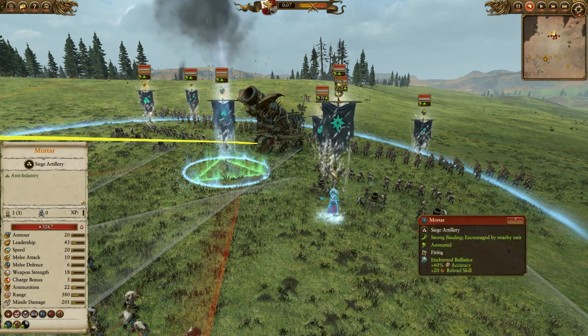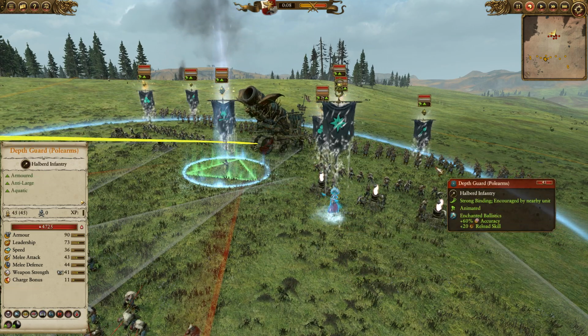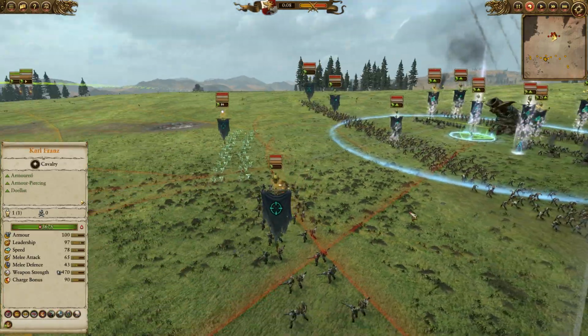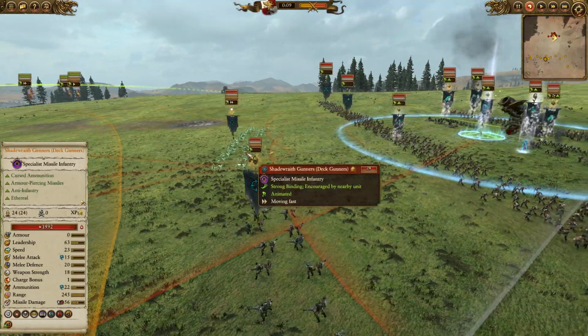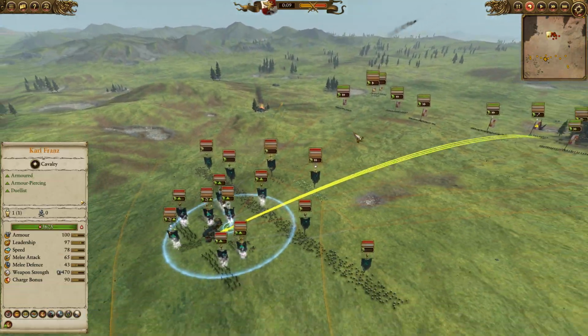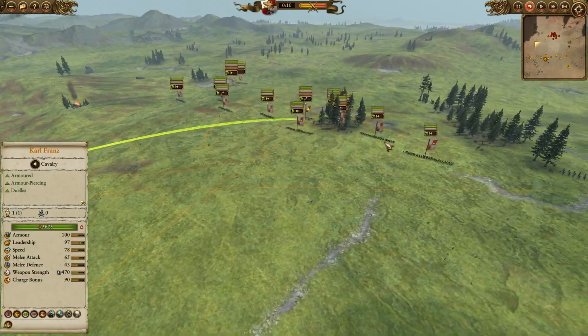We got a gunnery white, couple mortars, Silostra, couple depth guard with pole arms, some deckhand mobs. We've got a couple deck gunners, shade wraith gunners, and yeah, that's pretty much it. Nice tight missile Death Star here.